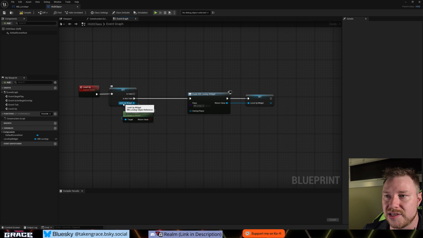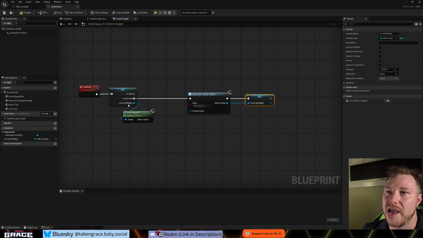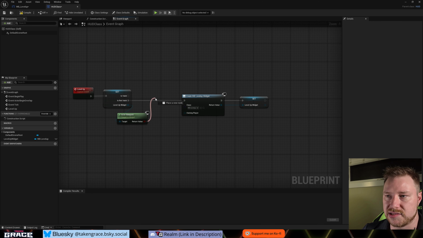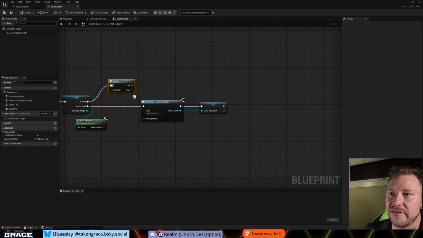So we're going to check, is this valid? If it's not valid, we're going to create the widget, we're going to set this variable, and then from now on, when you call level up, this is going to be valid, and it's going to run out of is valid. And then we're going to check, is this in viewport? We're going to drag out of this Boolean, and we're going to hold the string here and push B to get a branch. If it is in viewport, we're doing nothing. We're not going to do anything out of the true branch.